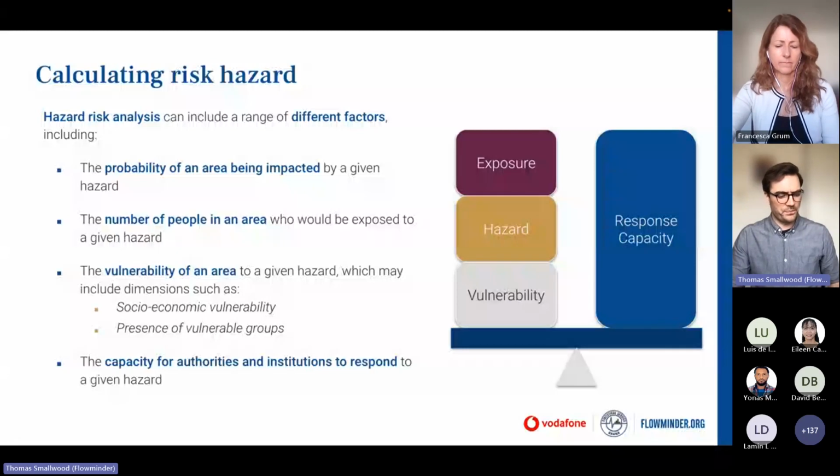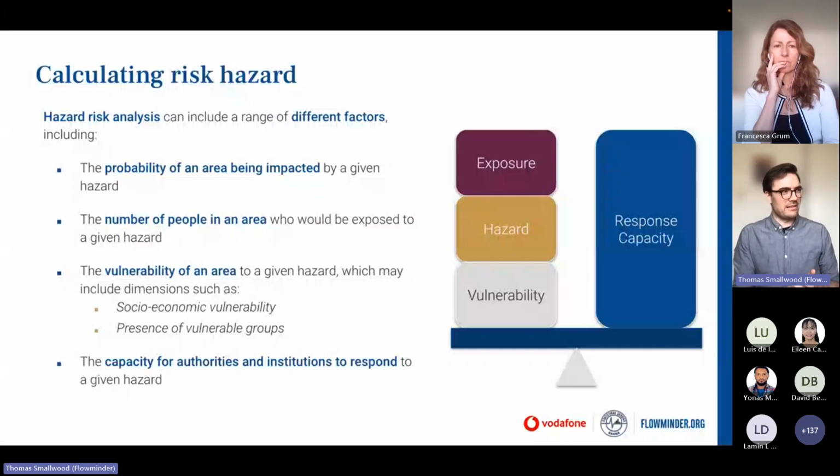to a given hazard. However, what we know is that mobility means that the number of people in an area can go up or down over time, meaning that the exposure component of this may be reduced or it may be increased, which will affect the response and the risk overall that a hazard poses.